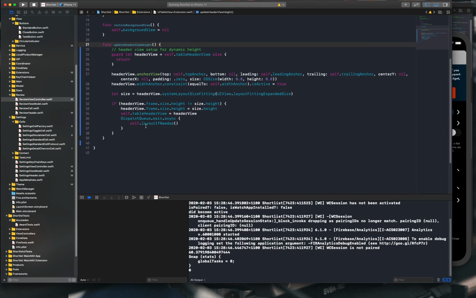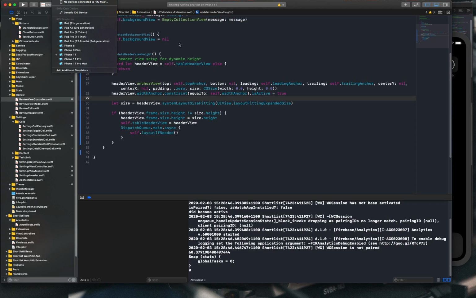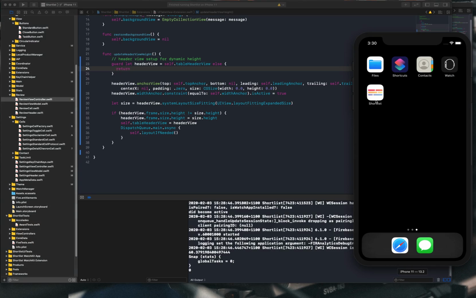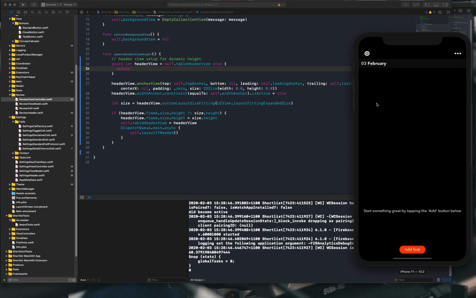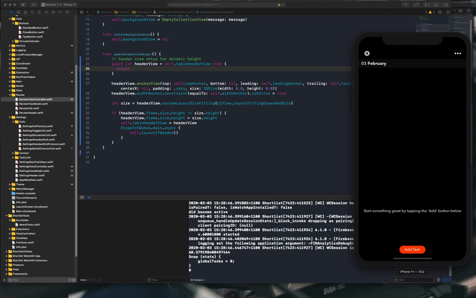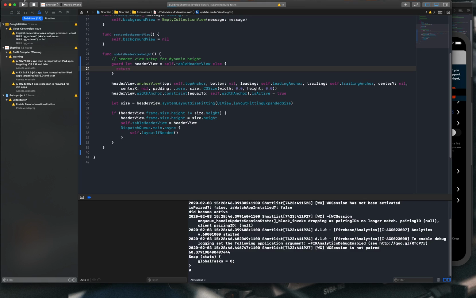Maybe not. It was working on the device just before. Let me check the device. This dynamic height's giving me quite a bit of trouble, actually, because as you could see, the cells were just overlapping each other. Yeah, and it's kind of hidden under there as well. So I'm just gonna run it on the device, because it was working.